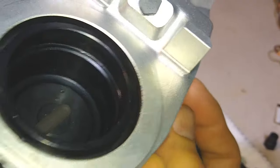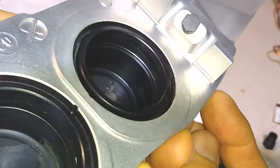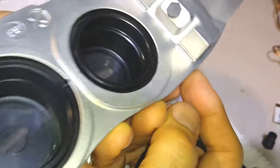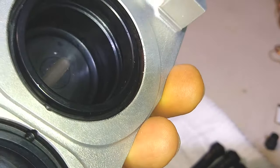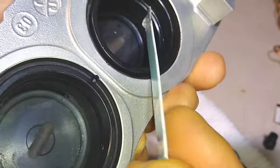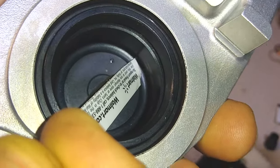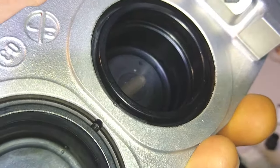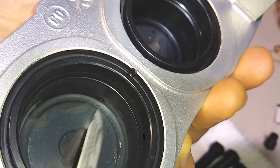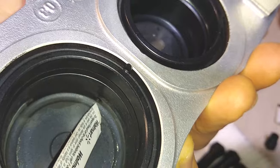And if you notice, I don't know if you can see that in the video. Turn the lights. At the very bottom in the corner, right here in this corner, right down here, there's a tiny little hole. The hole is maybe an eighth of an inch. You might be able to see it better on this one. Yeah, right here. So you see that little hole right there? That's about an eighth of an inch hole.